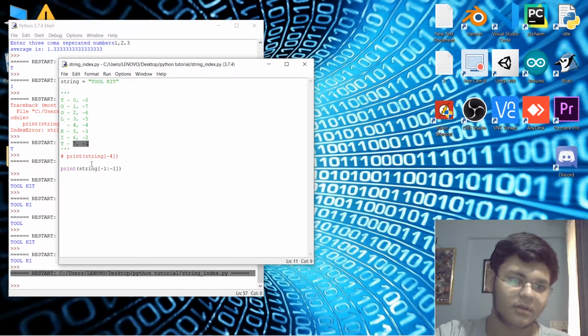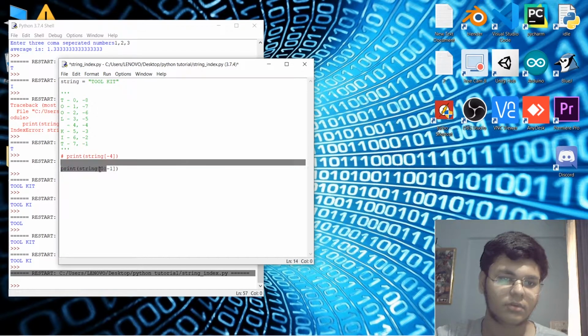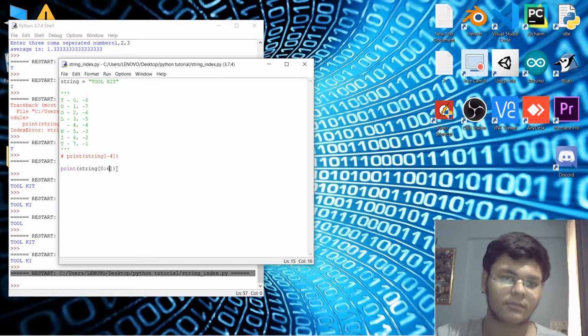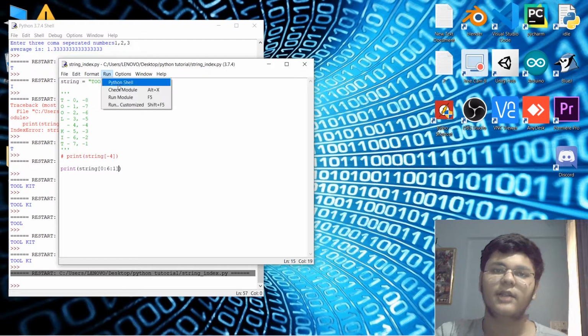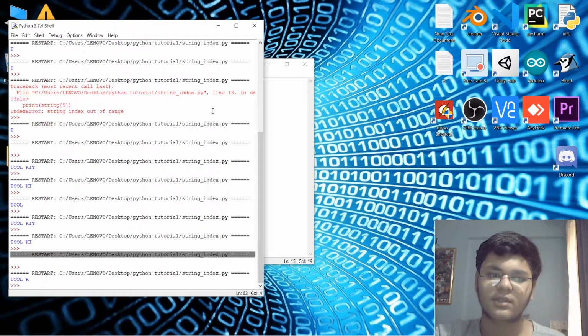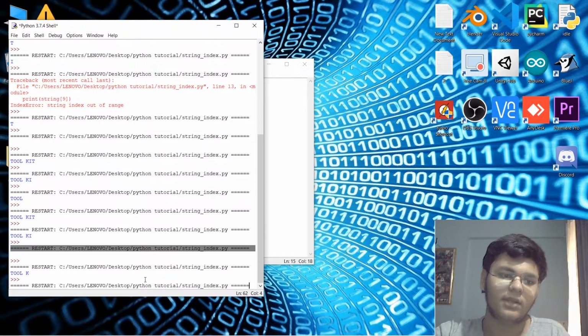Now if I simply print 0 to 6 and I'll add one more argument. These are all arguments, like adding 0, 6, 1. These are individually all arguments. Even this -4 was an argument over here, because we are telling it that this index works as an argument. So here I added a step. Step of 1 means don't skip any characters, include everyone. By default it's 1. What if I write 2? You'll understand now what I mean to say.